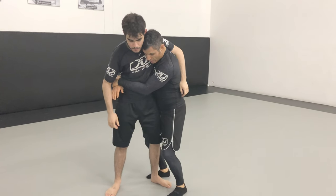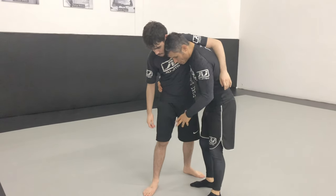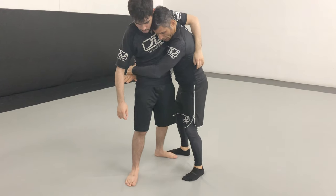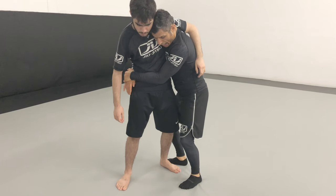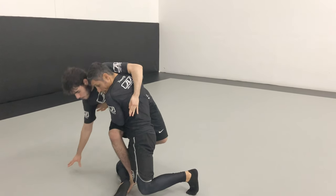So as he starts to do that, I do this. Because of the positioning, his knee or leg can hit me in the groin. So my hand is already not in a bad spot right here, this left hand. So as he goes to do that, I start to fall — I start to brace on that leg.